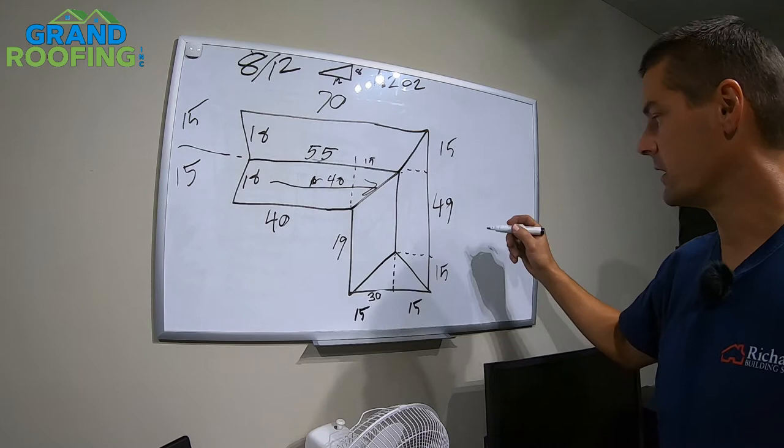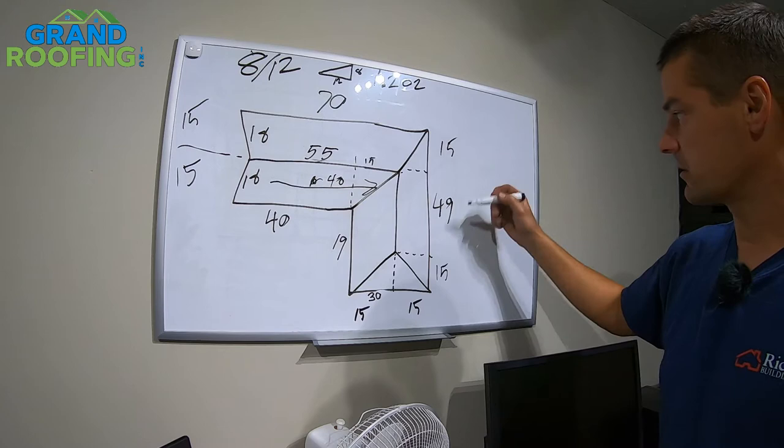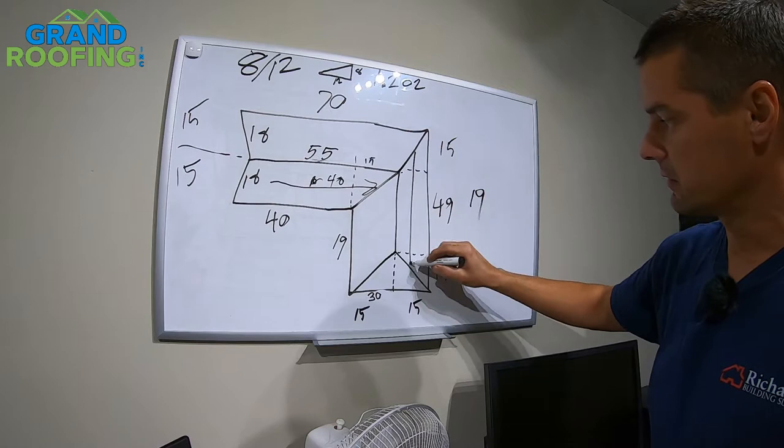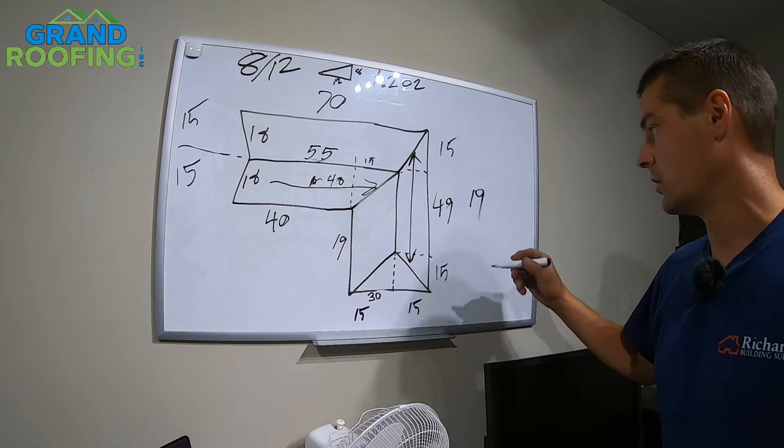And how do you do that? You basically take, well, let's see what we got here, 30, 49. So in this middle part here, you're going to have 19. So if you take 19 plus 15 plus 15 equals 49, an easy way to do it, just get the middle right here. Right here from the middle of the hip. Just stick your tape measure here, walk across, get that number.